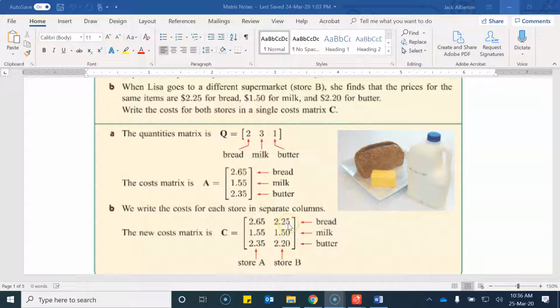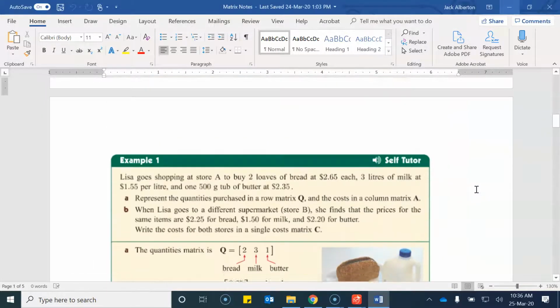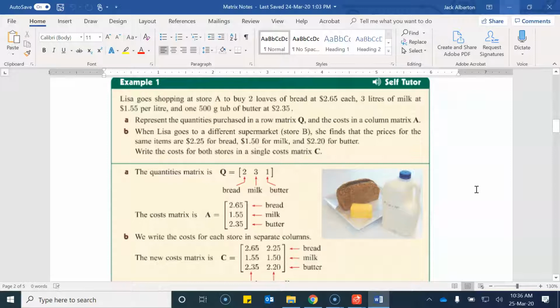All right, this is a very basic introduction. We're just showing you that you can input information into a matrix to give a reader an understanding of potential costs or some type of data in an easy to see format. That's all we'll do for now. We will look at the addition and subtraction of matrices tomorrow. Today, we're going to go through a few examples where you are going to read some information and try to put it into these matrices.